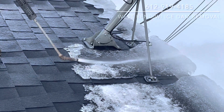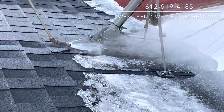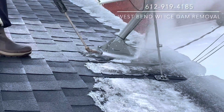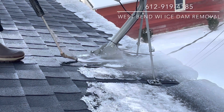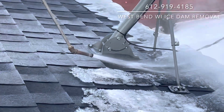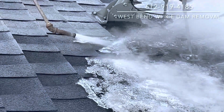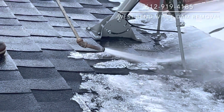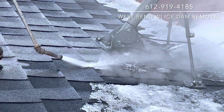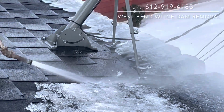So we got some thinner ice here. We just take the steam and we cut through the thin ice and get ourselves right down to that thicker piece of ice down there. I think we'll do one more piece here.